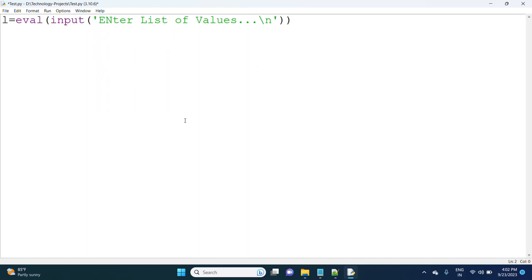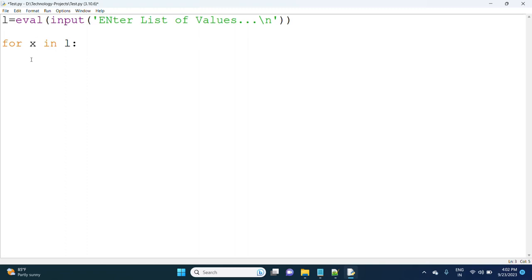I'm taking the same information. Here, first I will take each element from the list: for x in L. Whatever number of elements you give, it is going to take the first element first.